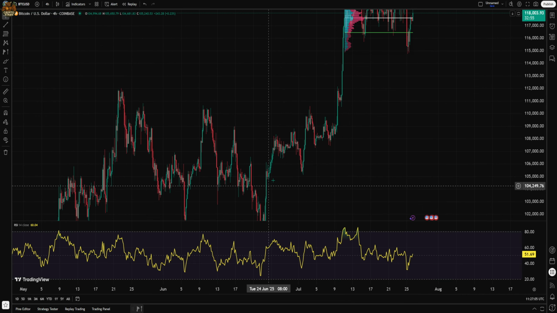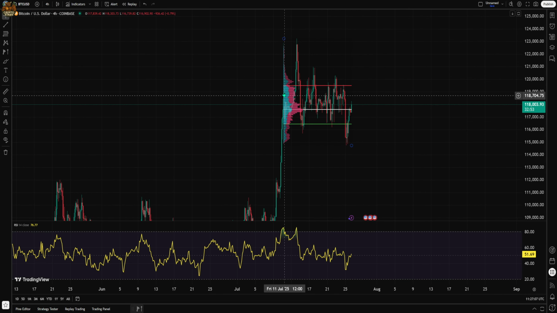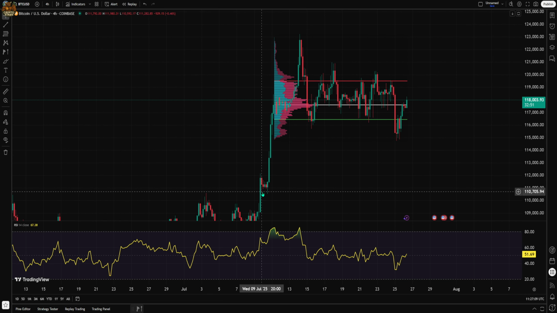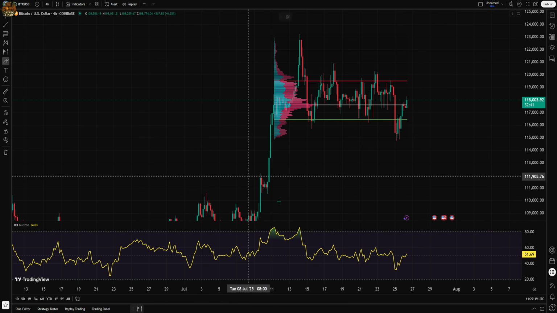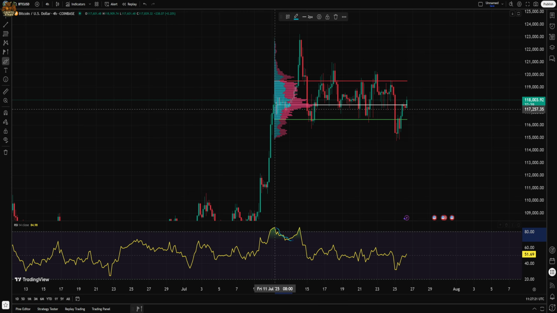So for example, right here you can see after the significant move to the upside, the RSI indicator started flashing green right here. So this means we are overbought, and it signals that soon price will have to either consolidate or have a pullback in order for our RSI indicator to cool off for more continuation to the upside. And this is basically what happened.